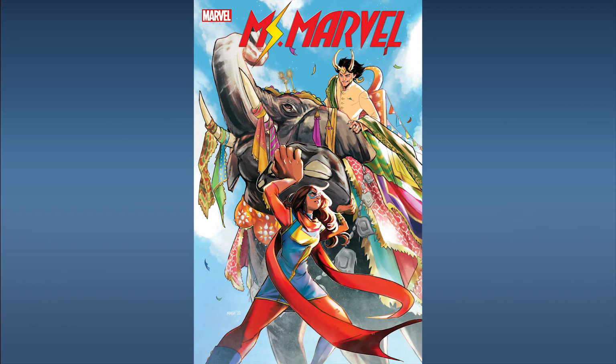Next up from Marvel Comics, Ms. Marvel Beyond the Limit number 2. This features the first appearance of Corinne, the true identity of the shape-shifting Ms. Marvel doppelganger. Now, Ms. Marvel does have a fan base, but it's not necessarily one of Marvel's strongest titles or heavily collected titles, but there is a fan base for Ms. Marvel, and they are planning projects for Ms. Marvel and the Ms. Marvel universe.